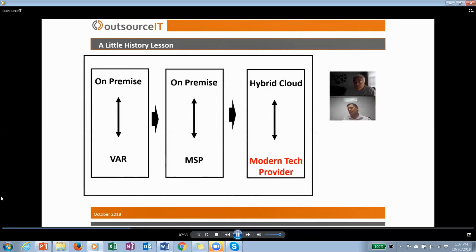And I think there's something that really differentiates outsourceIT. You talk about a hybrid cloud, where a lot of smaller MSPs that jump into this struggle with building that transition strategy for the customers that want to go either partial or full cloud. And I think where they have the biggest trouble is where the customer wants to go full cloud. It's pretty easy now for someone to remove a small business Exchange server and get email into Office 365. In fact, there are tool sets out there that do a lot of the heavy lifting for you, where it definitely wasn't like that 5 years ago.